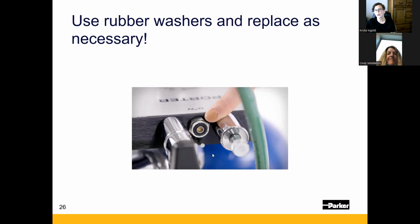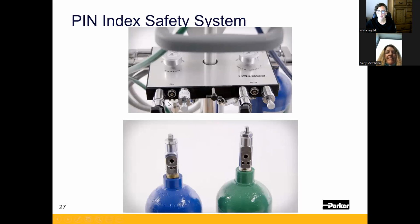Okay. Once you're sure that you have your washer and it's good, right below the washer are these two pins. These pins are the pin indexing. So I mentioned before, you can only put oxygen on the oxygen side and nitrous on the nitrous side. That's a safety feature just to protect the patient from cross connection of gas, right? And so ultimately these pins are what you're going to be lining up with these pinholes on your cylinders. You always want the holes portion of your cylinder to be facing towards your platform, right?